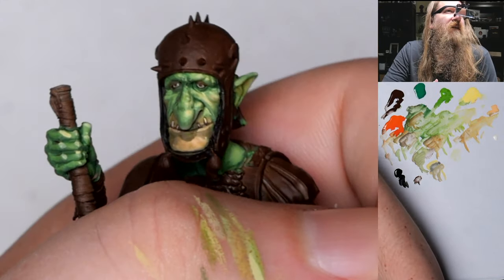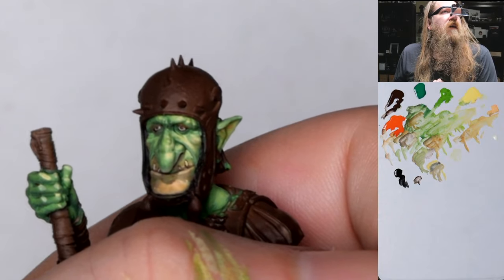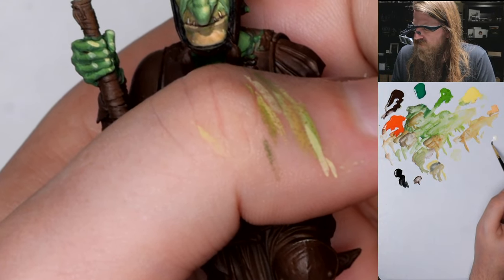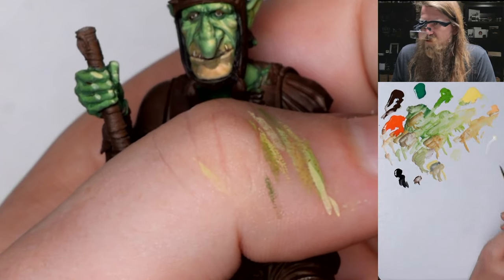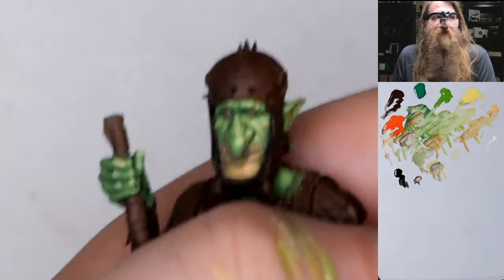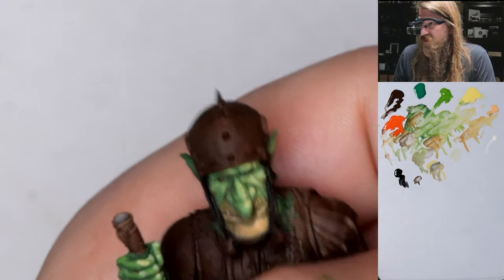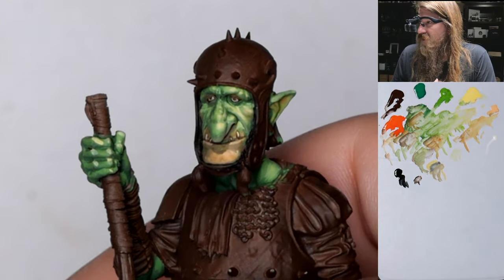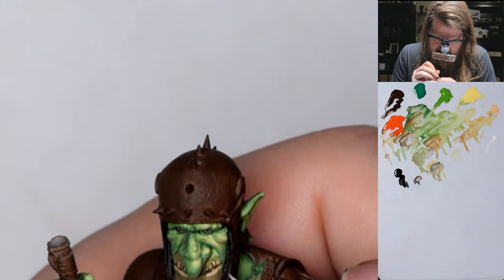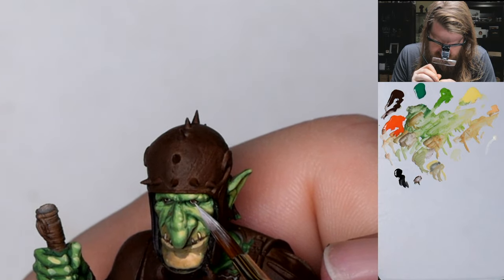I mean, yes, it will 100%. Chimera says that they will. This will improve your painting eyes or triple your money back. This statement is not legally binding. I do not represent Chimera Models as part of the company.